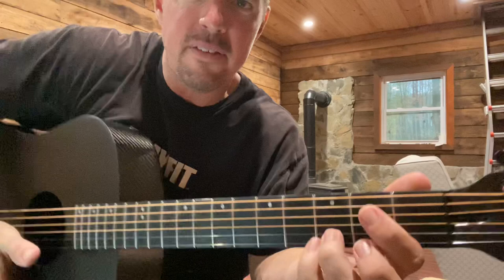E minor. You're kind of going to go E minor down to D to C back to D. Kind of think of it like a V shape. E minor to D, to C, back to D. So you're going back and forth like this as the V goes up.